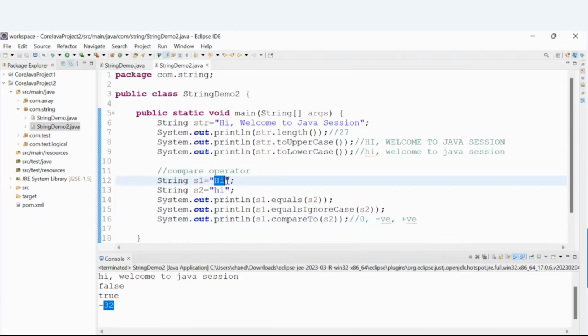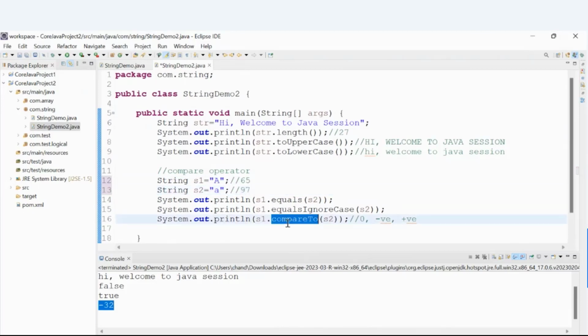If not, you will get either less than or greater than. So compare to internally, what exactly it is doing, it is converting this character into ASCII code and then subtracting it. Let's do one thing here. If I use capital A and a small a, capital A ASCII code is 65 and a small a ASCII code is 97.